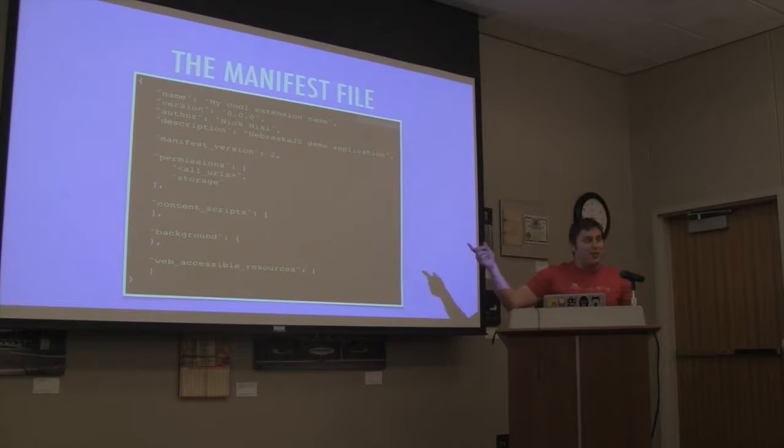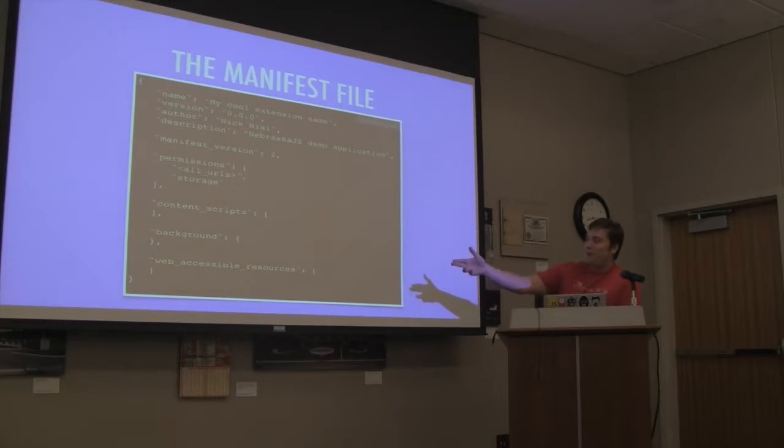The permissions that you want to be able to access from there. So we can do crazy things. We can store things. We can get access to the pages running on any URL. We can do cross-domain AJAX really easily without having to do anything like CORS or anything. So you can specify all of your permissions in there, and there's tons that you can add.